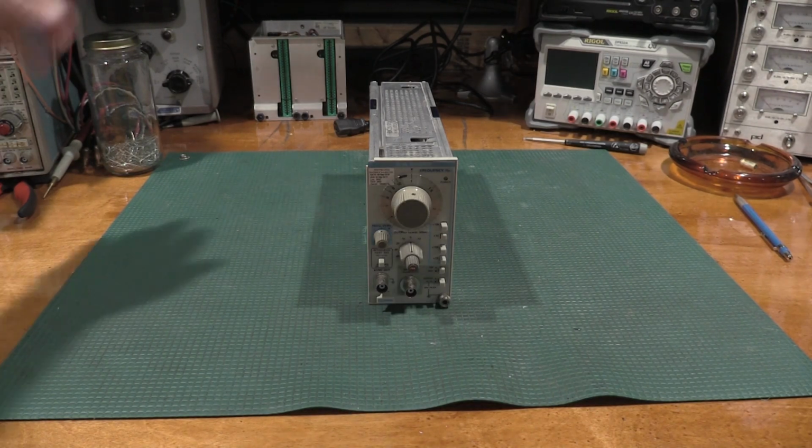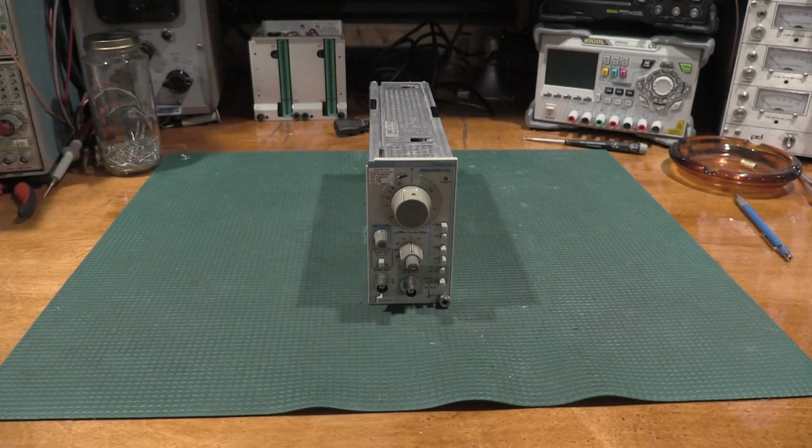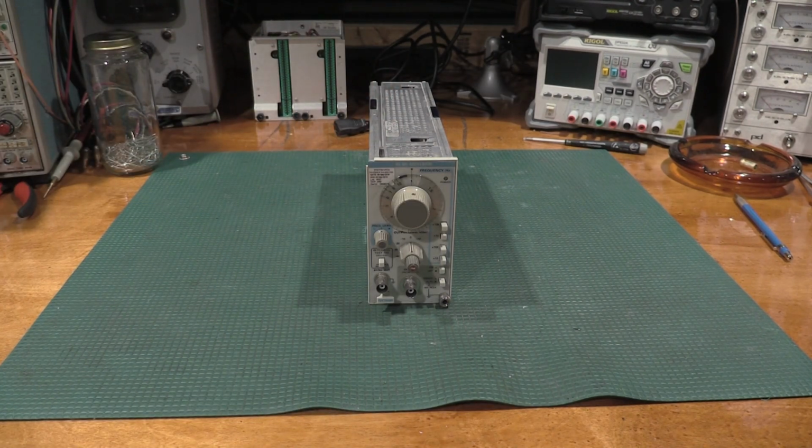Today on the bench we have another TM module. It is an SG505. These have been featured on the channel a few times before, but in a previous video where I look at the Quantasylum QA403, I noticed that my option 2 SG505 had a little bit higher distortion than my option 1 SG505.